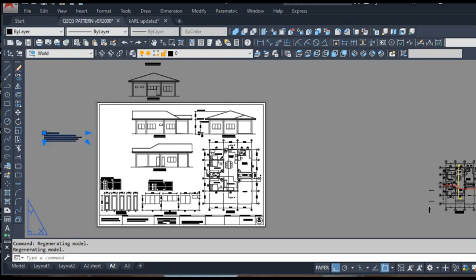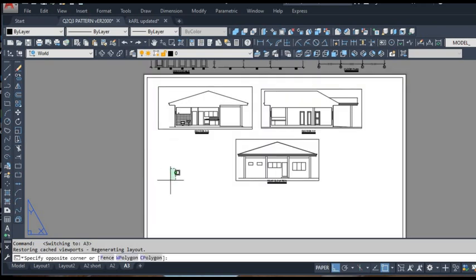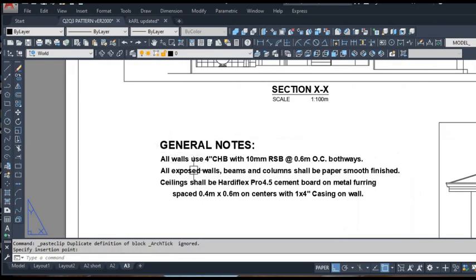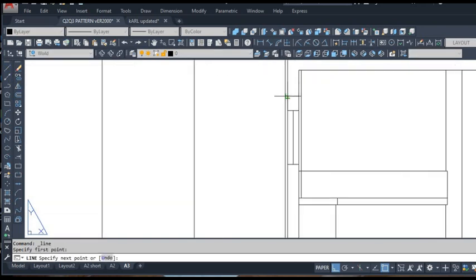Meron akong general notes. General notes, all walls use 4 inches CHP. Okay. Check ko kung anong size yung walls. Then, so, layout. Oh. 175.